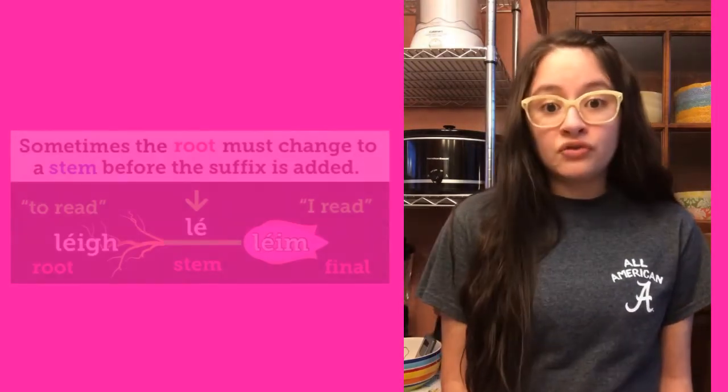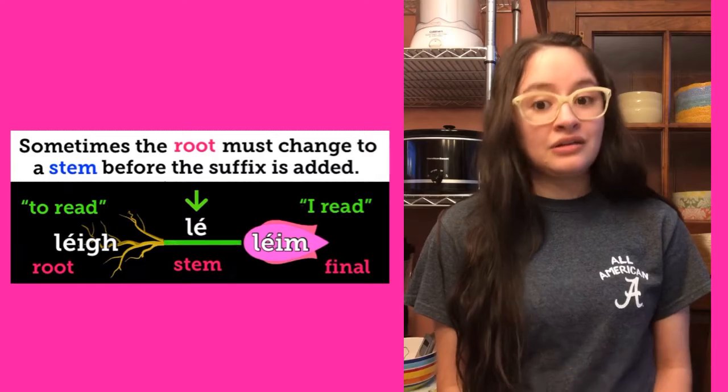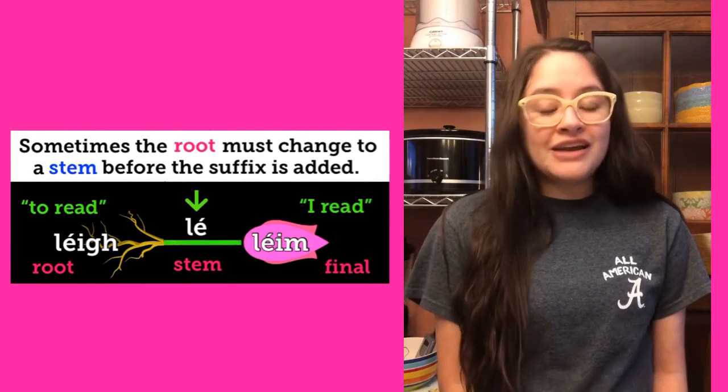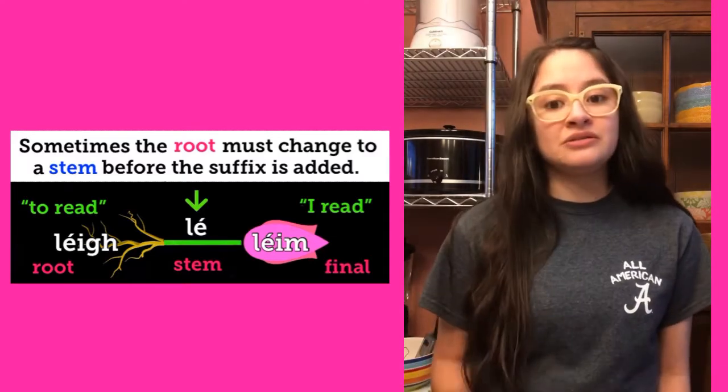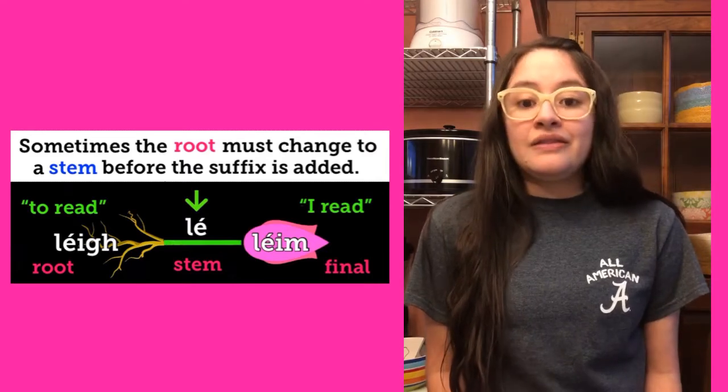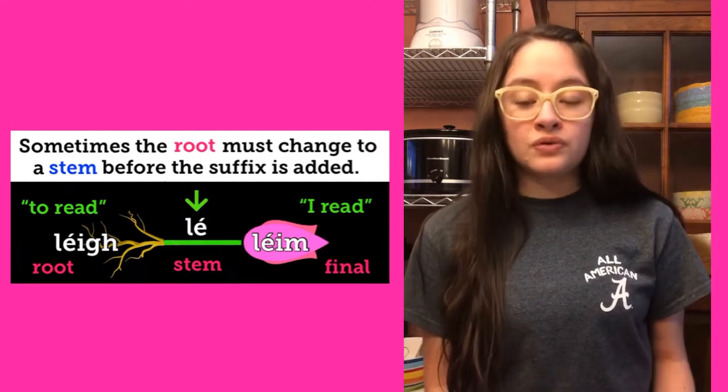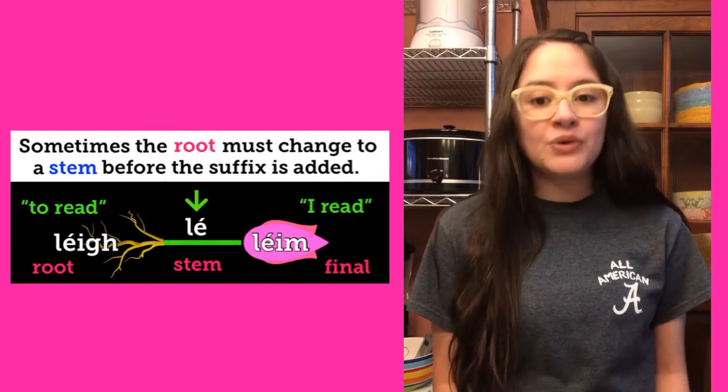I want to do part 2 of my video about present tense verbs in Irish. In the last video, we talked some in general about verbs, about how verbs are words that express action or a state of being. And we also talked about how in Irish, we have the original verb, which is called the verb root, such as, for example, léigh, to read, and that often has to change to a verb stem, which is a transition phase, such as léi, just le fada, and then that will turn into a final usable form by adding a suffix, such as léim, which means I read.